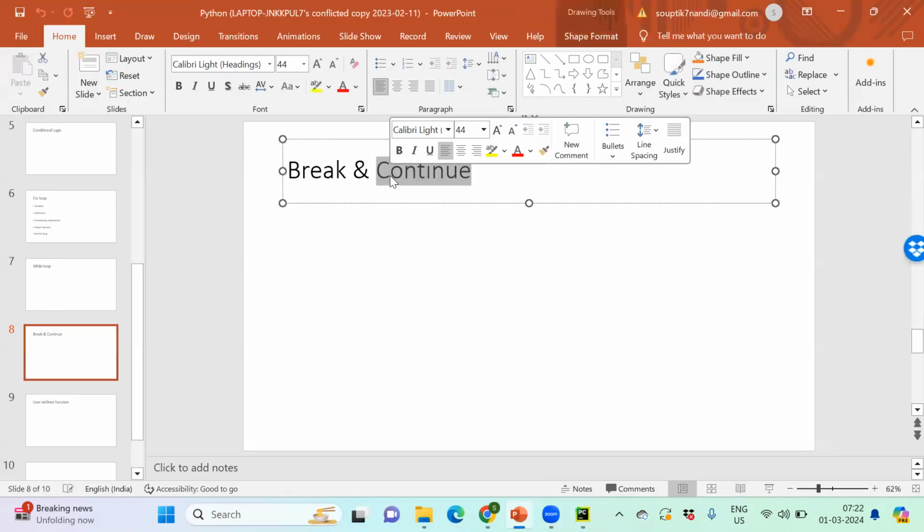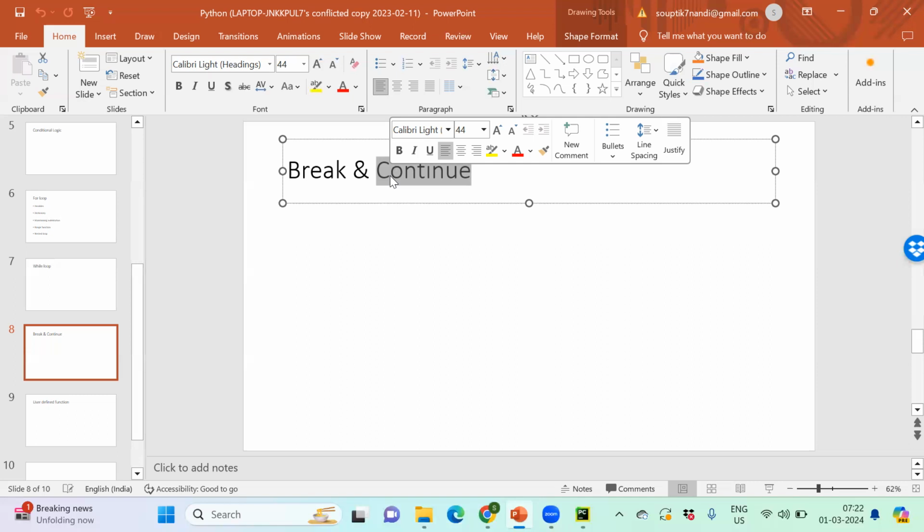And continue. If I mention continue anywhere, after reading the continue statement, it will not run the rest of the part. Suppose we have some parts mentioned within the loop after continue. It will not run those. It will go to the next iteration.